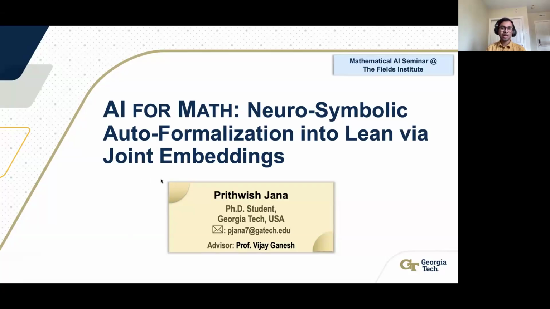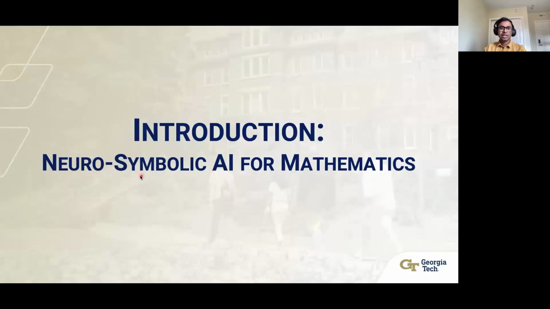This talk is about how we can tightly integrate LLMs with automated reasoning tools to improve their precision and reliability. Through some of our previous work in Neuro-Symbolic AI, we have already demonstrated substantial improvements in AI for software engineering, for example, code translation and generation. In this talk, I'll show how we extend those ideas to AI for math using joint embeddings to enable end-to-end auto-formalization of theorems and proofs in Lean. So, starting with the introduction.